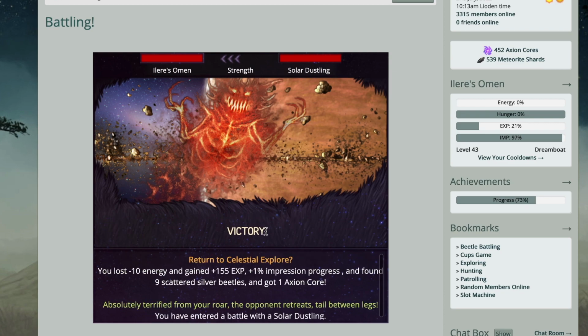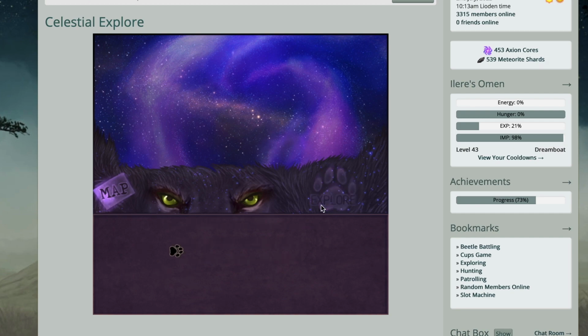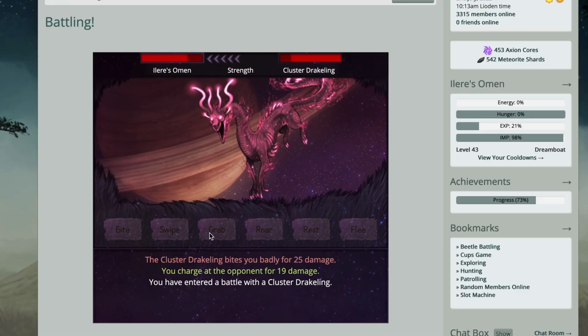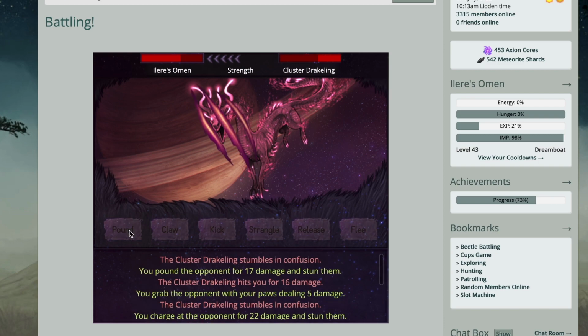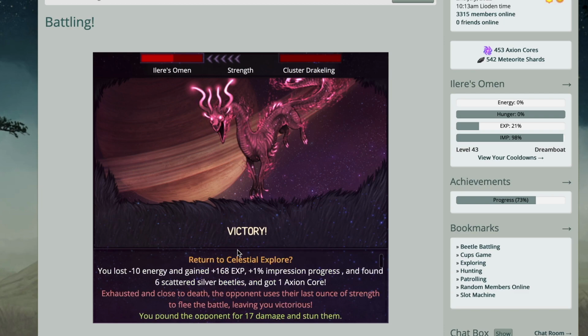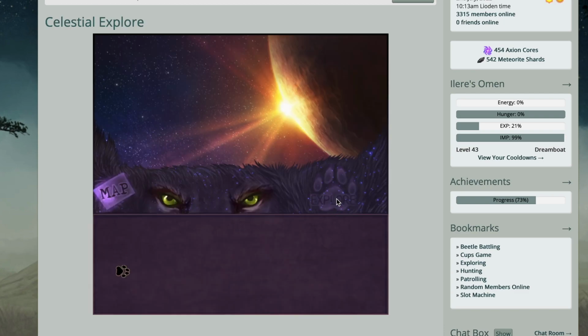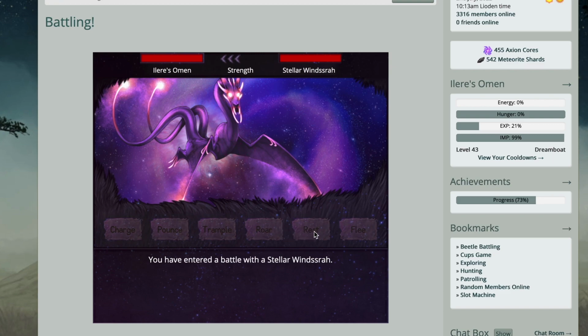And a dustling. This one's one of the new ones this year, but it is still a dustling. Drakeling also are fairly standard, like the Windsraws and the Drakes. And another Windsraw.